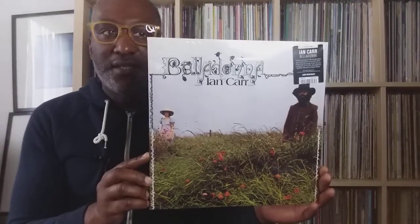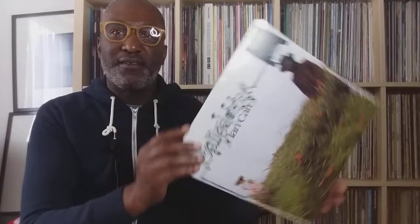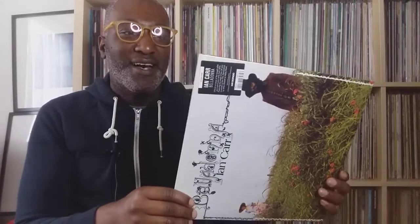So this is a 1972 release. It's currently a re-release under Mr. Bongo, and originally it came out on Universal, I believe, and it's by a gentleman called Ian Carr, and the album's entitled Belladonna. So that's the cover. I find that really nice. It's really interesting. Got a lot of time for that. It's actually that way because it's a gatefold cover. So yeah, I haven't cracked the seal yet. I'm not going to do it yet. So sorry about that. Let's orientate it back that way.